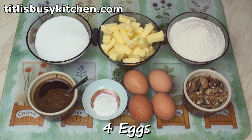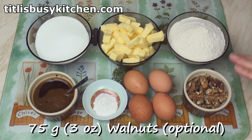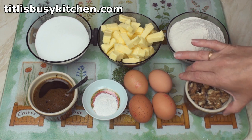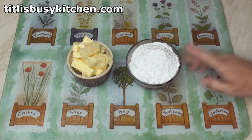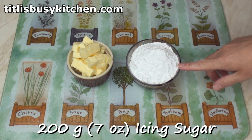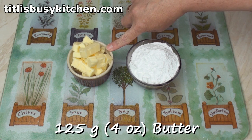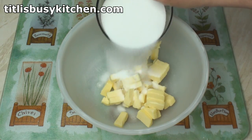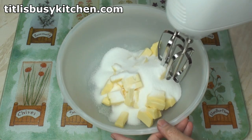Here there's 4 eggs, and I've also got 75 grams of walnuts. If you like walnuts, you can add these by crushing them and adding them into the cake batter, but I'm not going to. And for the buttercream topping, I've got 200 grams of icing sugar or confectioner's sugar and 125 grams of butter. Put the butter in a bowl together with the sugar and cream together well.